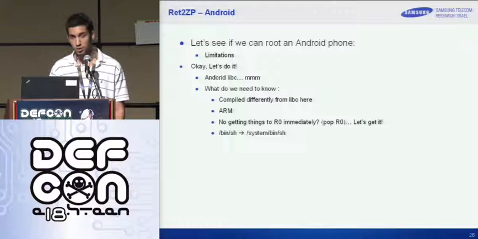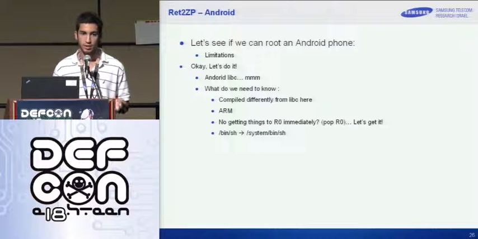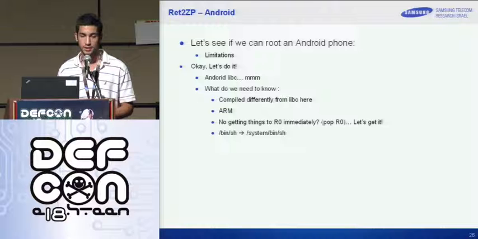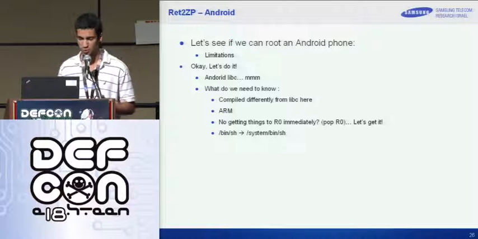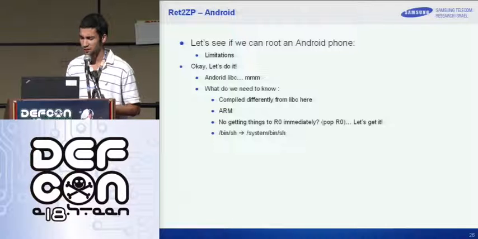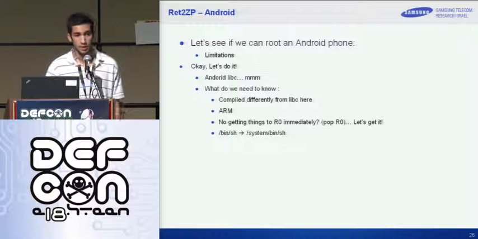There are several limitations on Android devices. First of all, you don't want it to be a Dalvik application. You want it to be a native Android application, for instance, something that has been compiled with the NDK. NDK is the native development kit for Android, and it's actually pretty hard to compile dynamically. There are lots of tutorials on the internet, but it took some time. It's not user friendly.